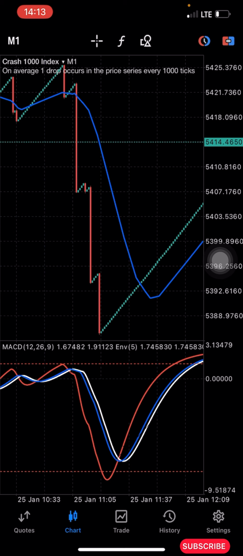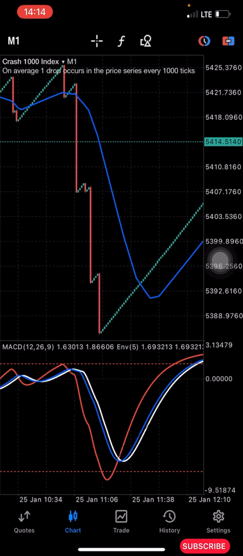For those of you who will be growing your $10 account, I will advise you just stick to 5 candles, and that will be safer. Because you're having a small account, you might not survive any pullback. But if you're having, let's say, a $100 account, then you can be taking 10 candlesticks with this strategy and you'll be good to go. So that is how the strategy works. It's a very simple strategy to understand.